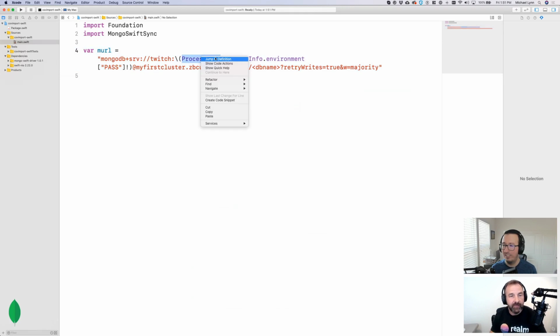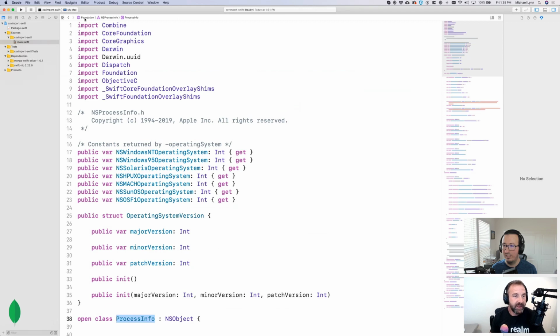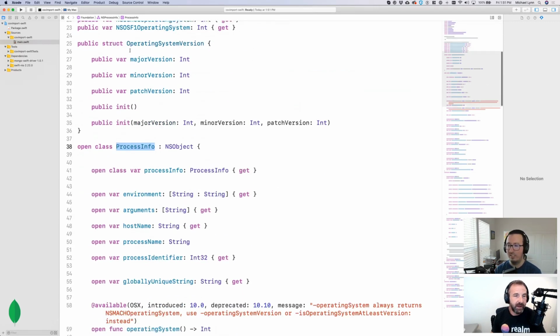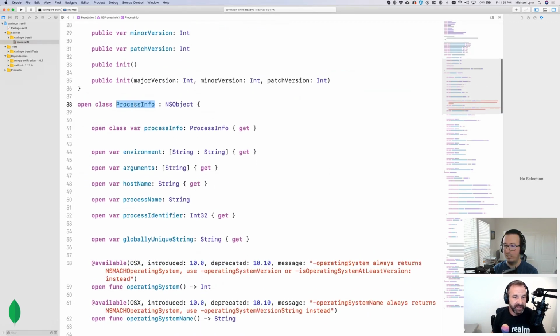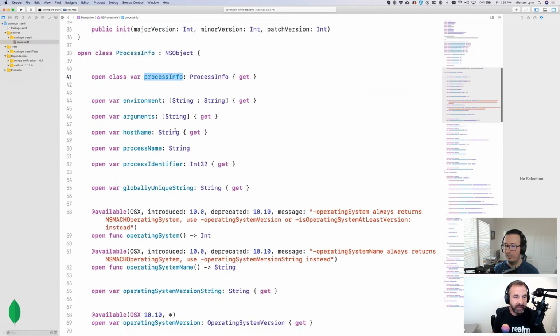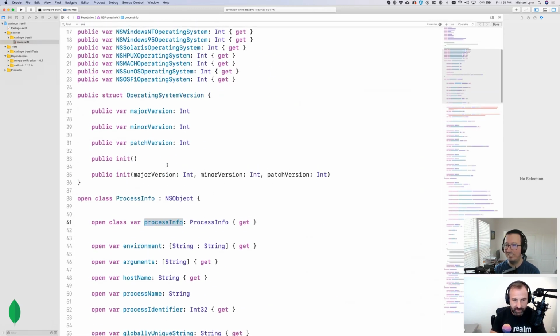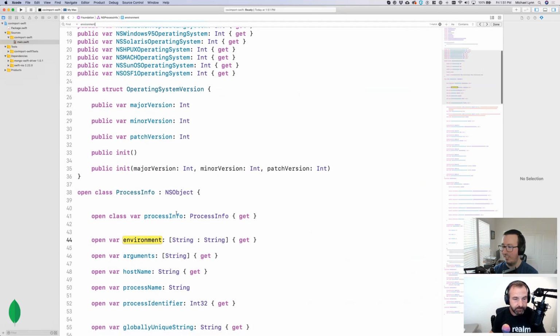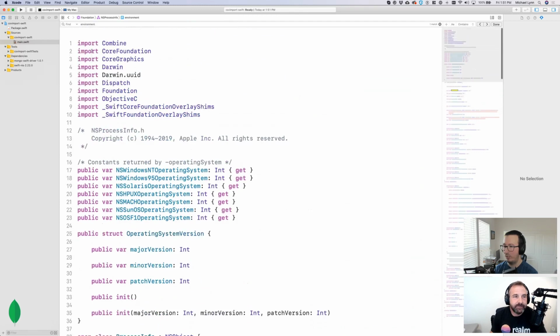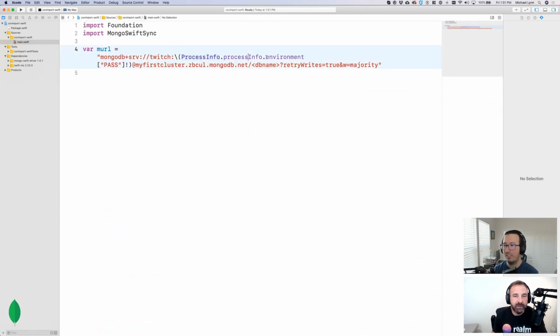But at any point, I can click jump to definition, and this will show me where that comes from. This, our lovely Foundation library, the NSProcessInfo and ProcessInfo class is delivering us the process info. In here, there's this lovely beast, which is another subclass, ProcessInfo, and where is environment in here? There's no shorthand way to do that, right? That was pretty long. I guess you could. I've never seen it before.